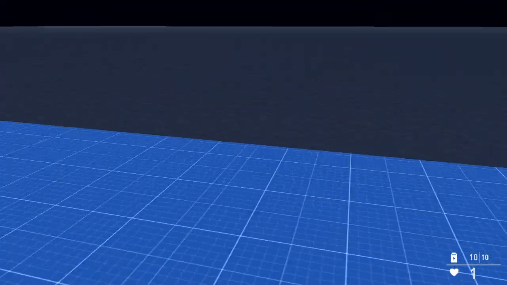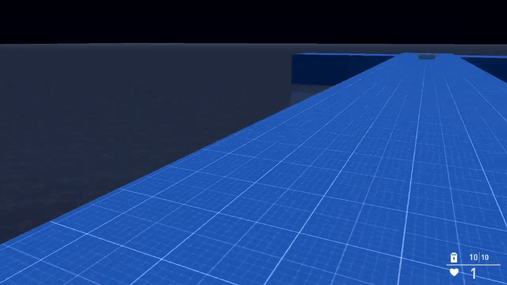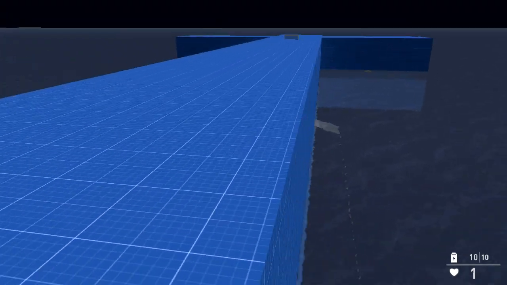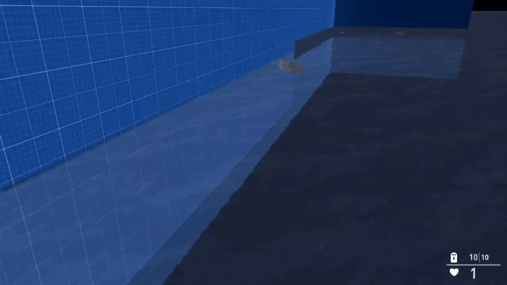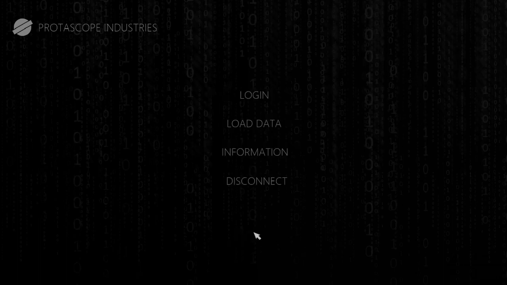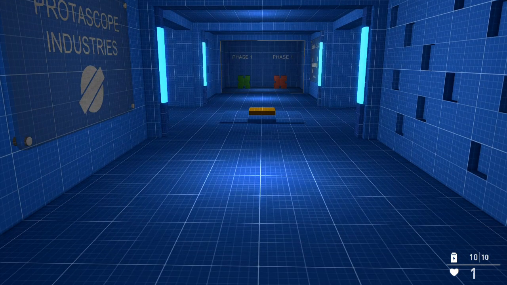It creates... Whoa! What happened here? Okay, we just had a bug, guys. How did I get here? What the hell? Alright, so this game is in development, guys. We did die somehow. I haven't seen that happen yet. When I played this morning, I didn't see that happen. So we have some kind of a glitch here the developer needs to work on. Don't know how that happened. That was interesting. So, no problem.